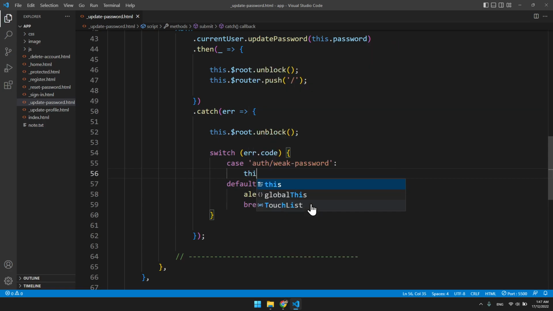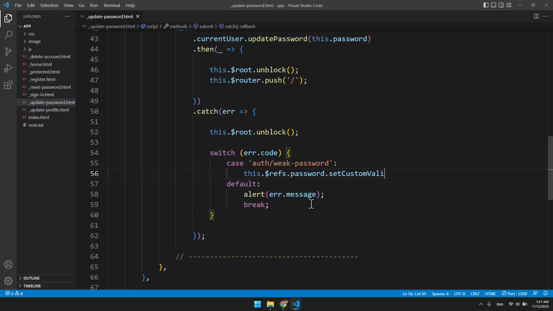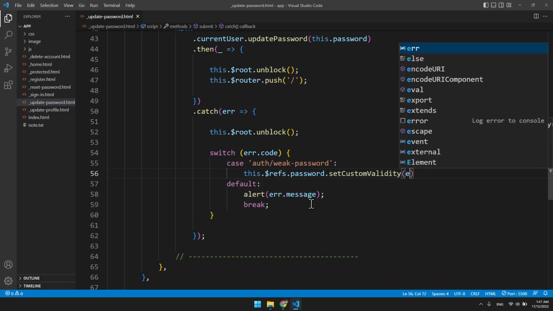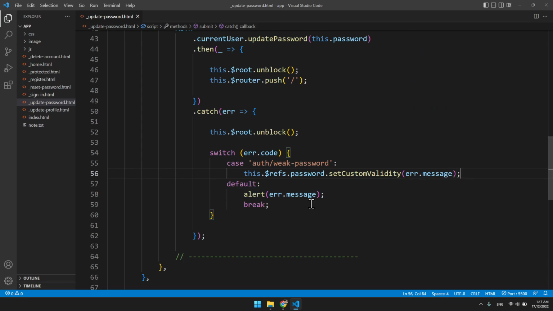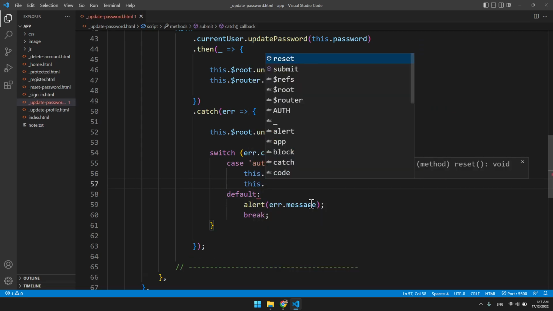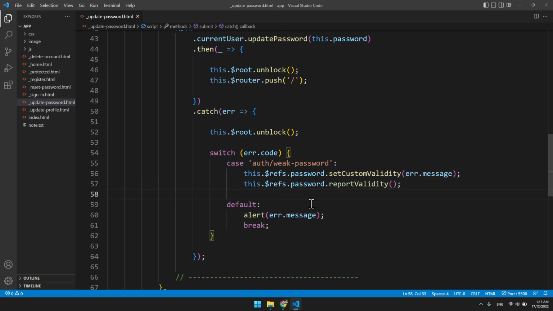So we're going to do the same thing. This.ref. I already got the reference attached to my input element, so I only got one input. It's called password. So I just say set custom validity. Be careful about spelling. I don't provide my own message, I use the message provided by Firebase. So ref, password, report validity. In fact, we can also copy and paste from a previous example and make modification. Job done. So right now we can actually reset our password already.